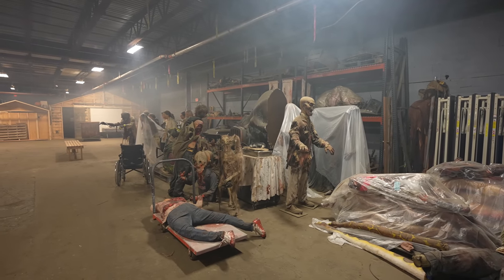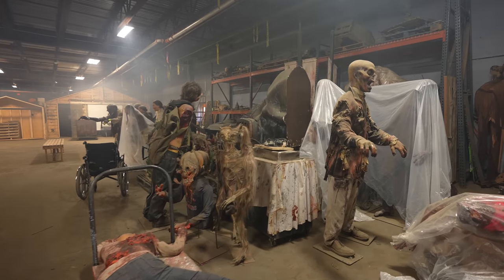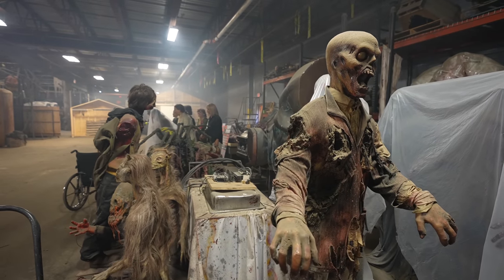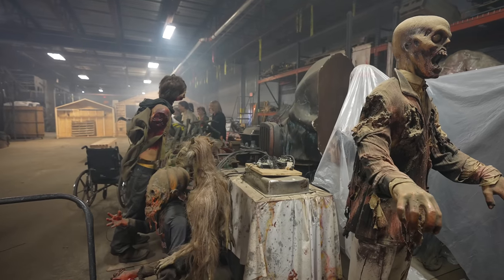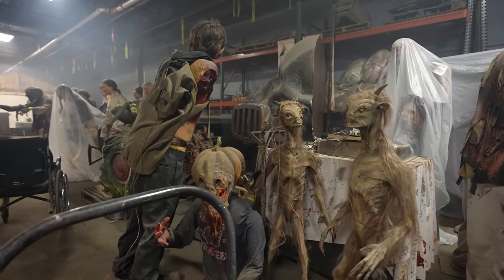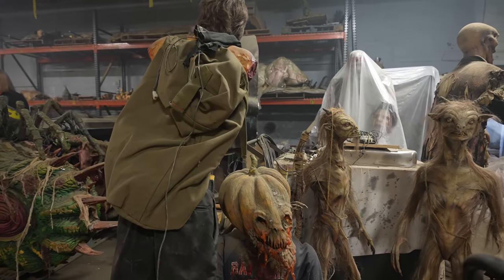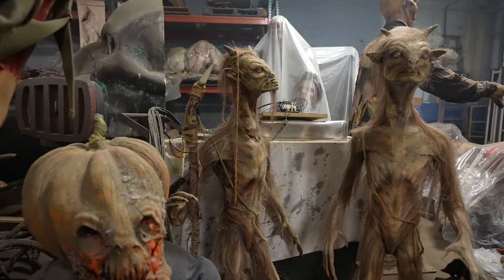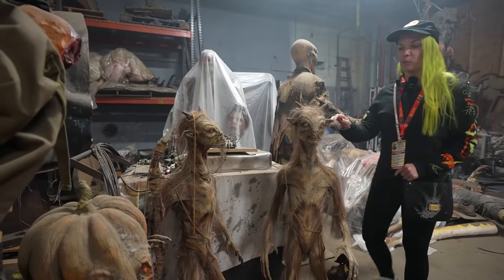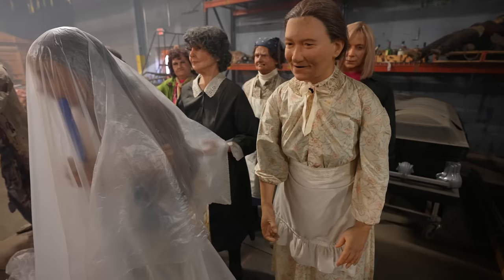There's a lot of the bodies and some animations. So there's like a little storage area. Yeah. Get a closer look at some of these guys. I don't know what the little goat guys are, but I really want a pair of those for the house. Them? Interesting. These fellows, these are my new pets. I can see that. Yeah.